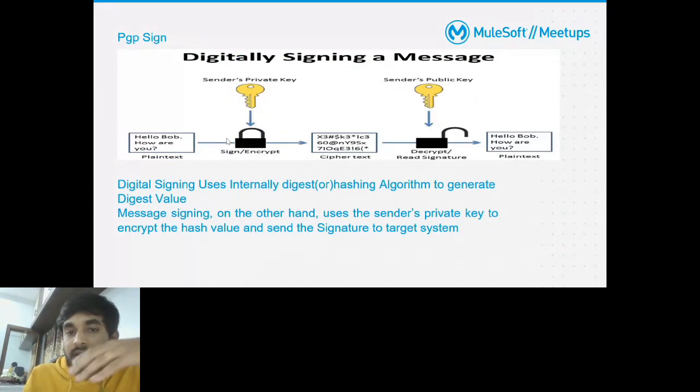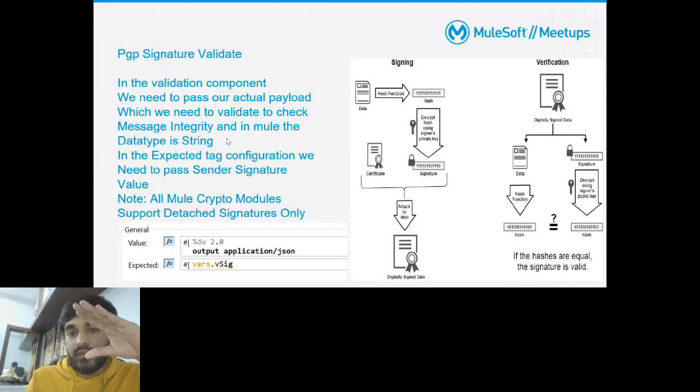How does digital signing work? First the payload is hashed. Then the hashed message is encrypted using Bob's private key, not the public key. He won't digitally sign with any public key. I'm sending a message to you, so I digitally sign using my private key and give you my public key to validate from your side, for the trusted customers I have. That's the difference, while encryption and decryption is slightly opposite.